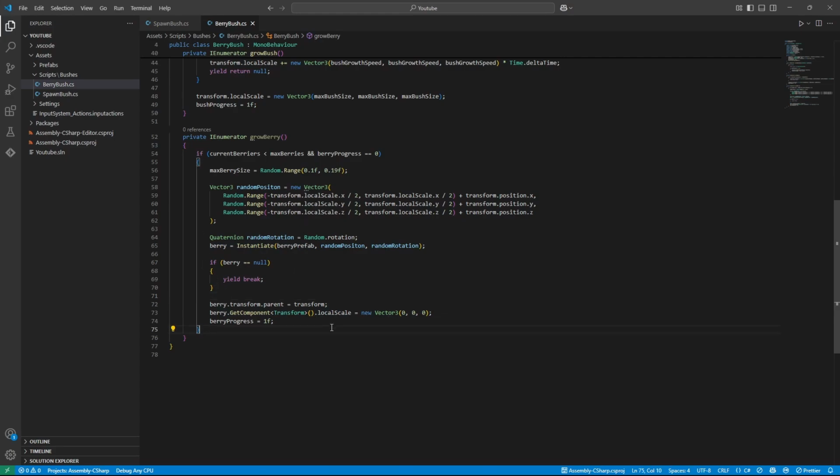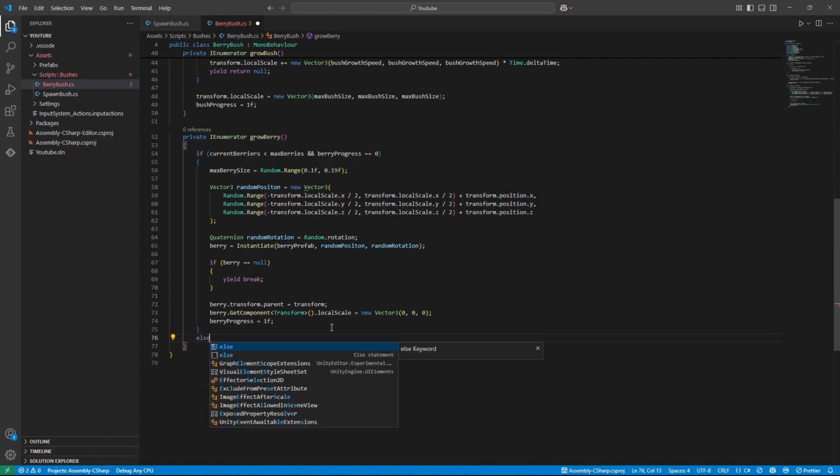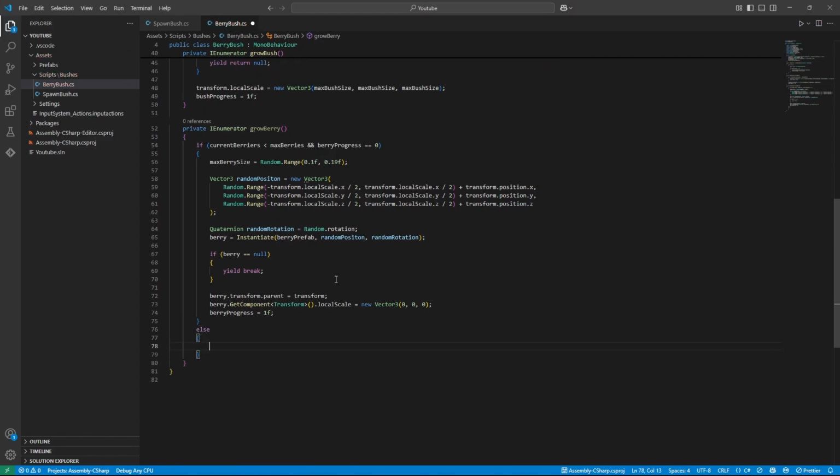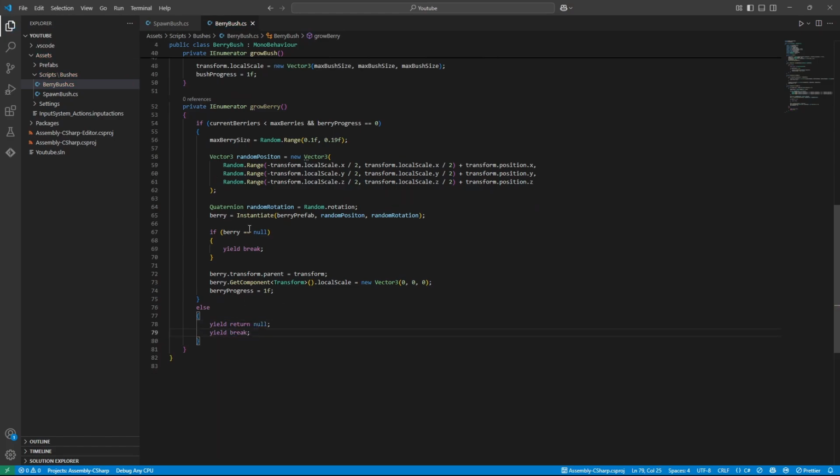Outside of our if statement, we are going to do an else. So if one of these is wrong, it's going to go to here, and we're going to do yield return null, just to make sure, yield break. So if it goes wrong, we'll break from this grow berry function, so then it can still continue and try and grow another berry.